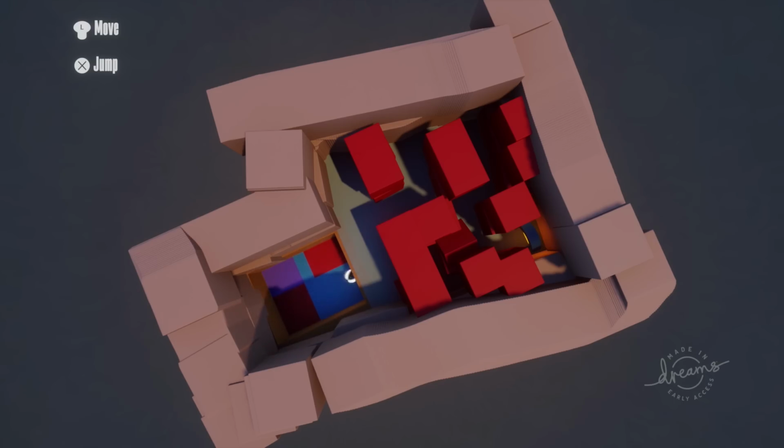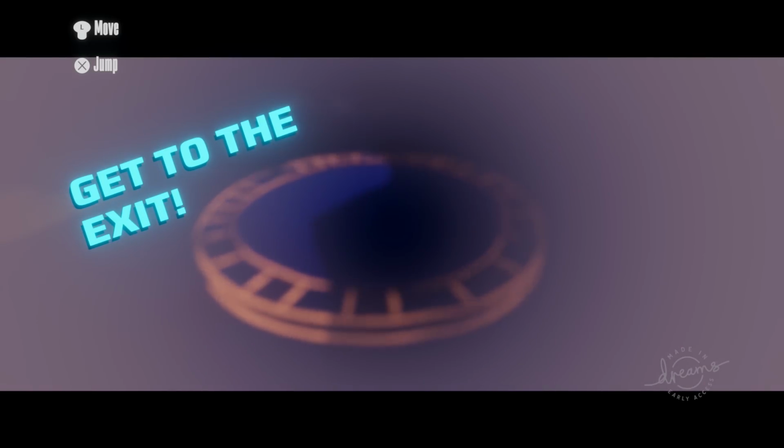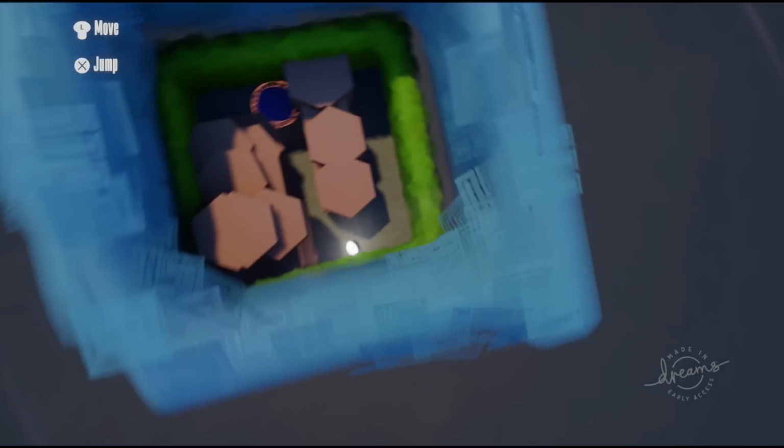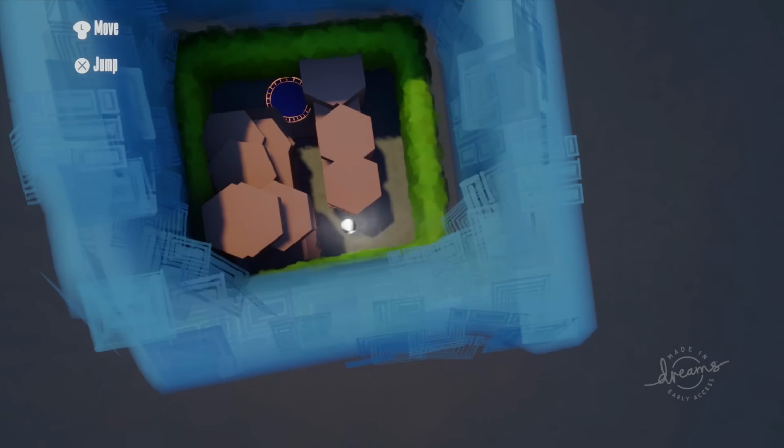I can bounce. Okay, so let's bounce up to here. Oh, I like the music. Then go around to the side here, go around and drop down, and I did it! Get to the exit. Oh, they've done multiple levels as well.